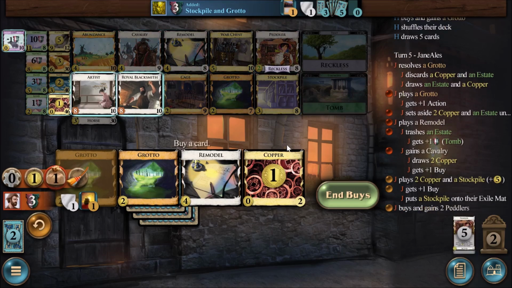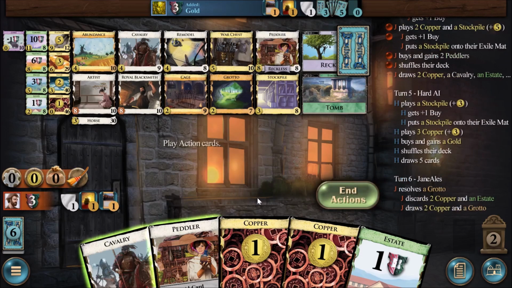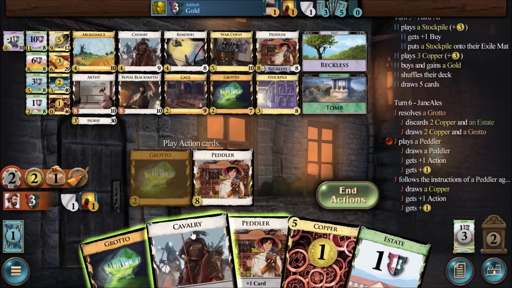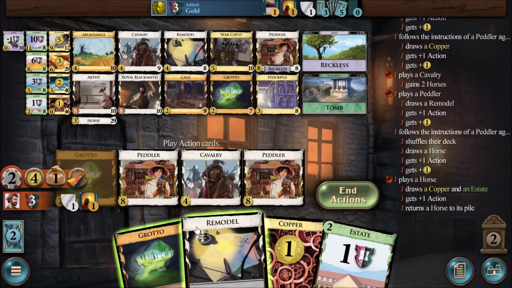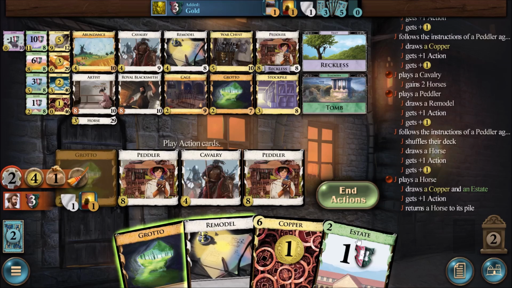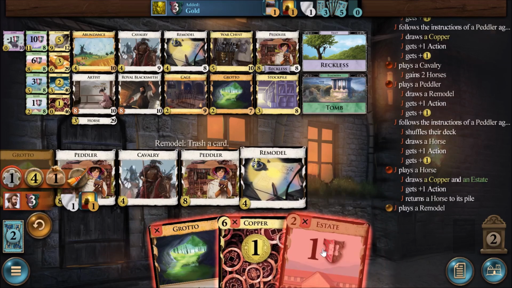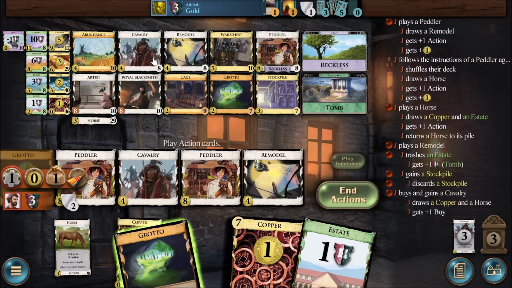Two peddlers, and could this work next turn? Is that too ambitious? Peddler, cavalry, peddler, horse. Do I remodel into stockpile and buy cavalry, or do I remodel into cavalry directly? In theory, you'd want to gain the 4 off the estate because it costs less money. But if I do that, I have to buy stockpile plus cavalry anyway. So I think the answer would be stockpile first, unexile, end actions, buy cavalry.